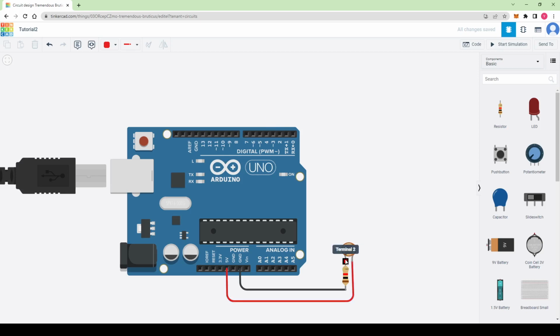So what we're going to do is select this and connect it to any pin, like 0, 1, 2, 3, 4, 5. I'm connecting it to the second one. I just connected the second pin and I will choose any color of my choice. Right now I'm choosing green. So these are the connections.